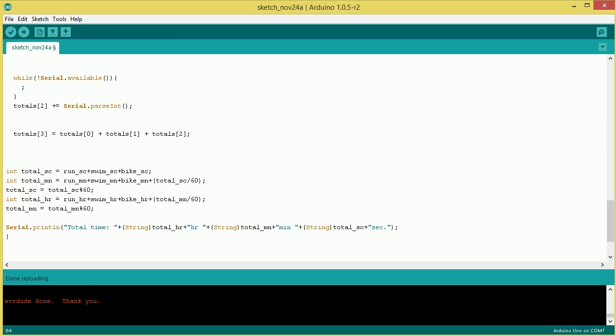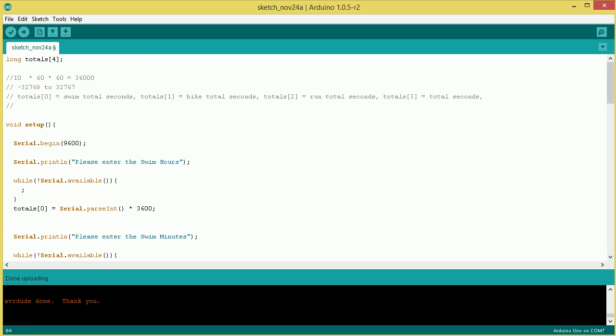It says that your equations may be slightly different from last week, but they should use the same operators and principles. There's a hint again that we should use an array called string names that contains a few strings that might be helpful. So we'll take them up on the hint. We might as well use it if it's here. So we have string names. This is an array of strings, and it contains swim, bike, run, and total.